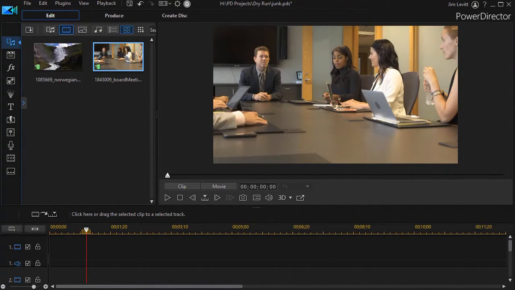In this tutorial in CyberLink PowerDirector, I'd like to give you some tips on using the parallel mask that is introduced in PowerDirector version 19 or 365. We'd like to show you a clip where we illustrate how it might be used in a certain application, and then we'll show you some tips on using the parallel mask.